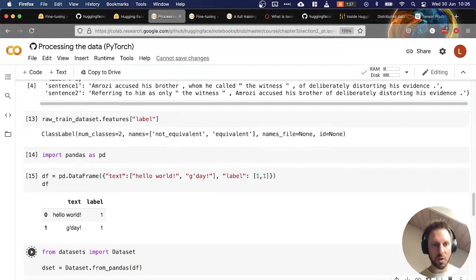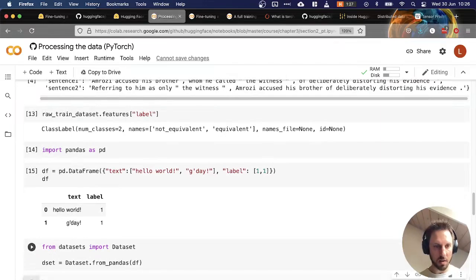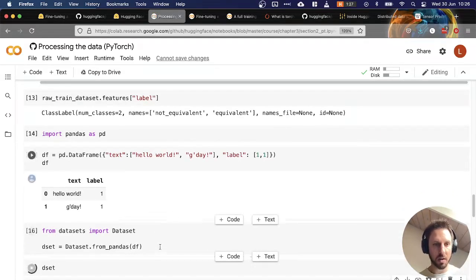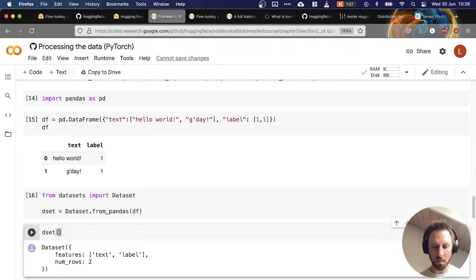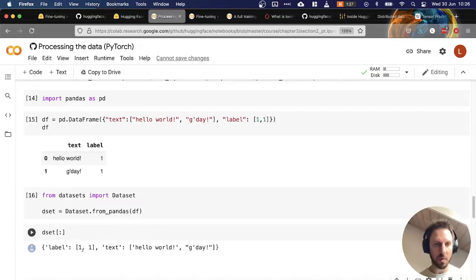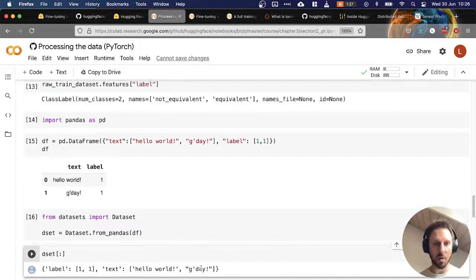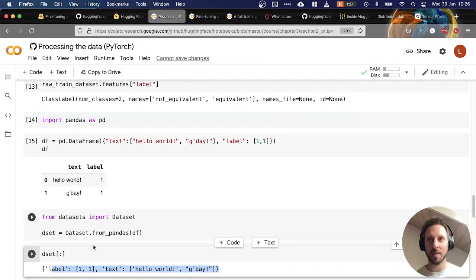And then this should, fingers crossed, create now a dataset object which has the features of text and label, has 2 rows. And if we now look at all the elements, we can see that indeed we've now got our own custom data set. So this is more or less how I used to work 90% of the time.